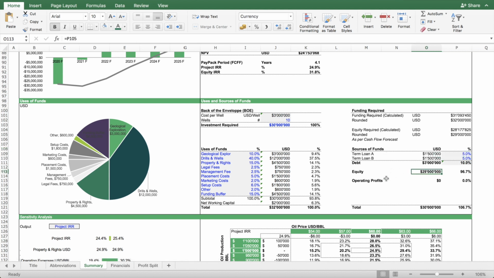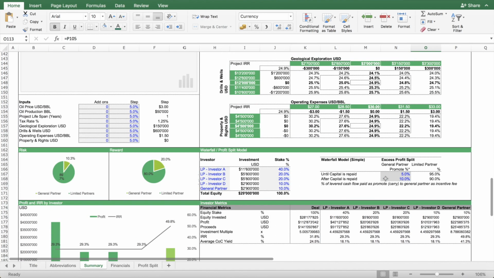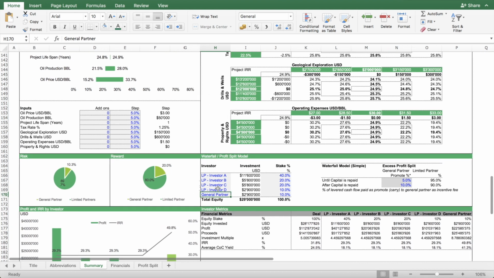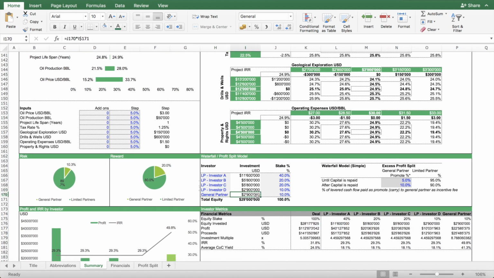Once we know how much equity financing is needed, we can now drill down and figure out where this equity financing needs to come from and how we need to organize our fundraising. And this is the structure here, where we have one general partner, which is the promoter of the project, and all the LP investors. Everybody needs to put some money in, everybody gets a stake. And in this model, what we assume is that the general partner, because he's managing the project and needs to be incentivized, gets a promote, or a carry, as an incentive, which means we have a small waterfall model.